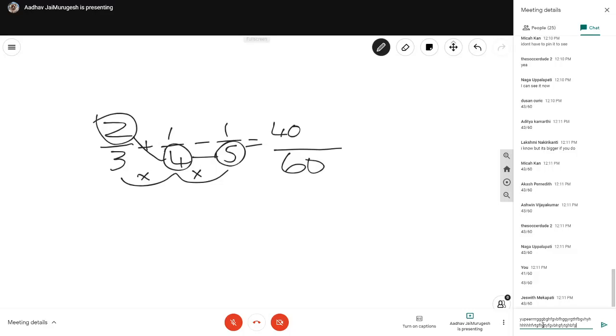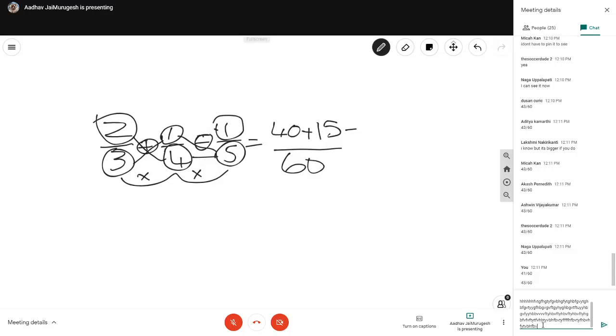And since there's a plus sign over here, we do add a plus over here. Then our pattern number 2 is going to be multiplying that number by that number, and multiplying that number by that. So that's going to be 15. So we're going to get 40 plus 50. Then since there's a minus sign over here, we are going to add a minus over here. Then our last pattern is going to be taking this number over here, multiplying that by here, and multiplying that by here, which is going to give us an answer of 12.